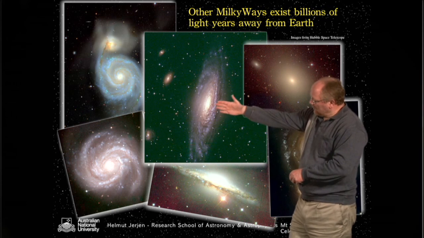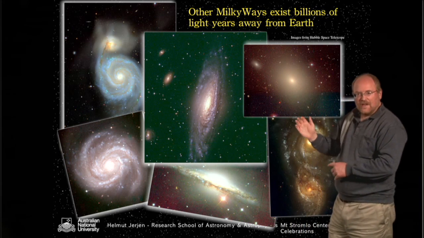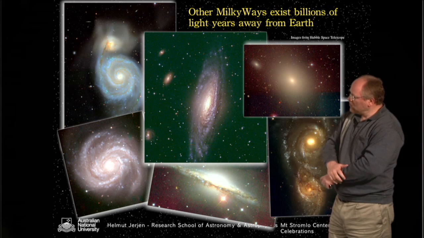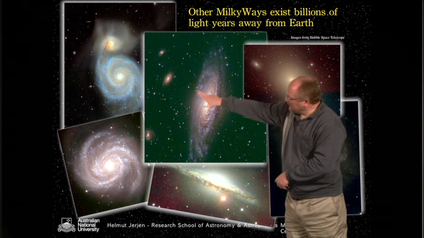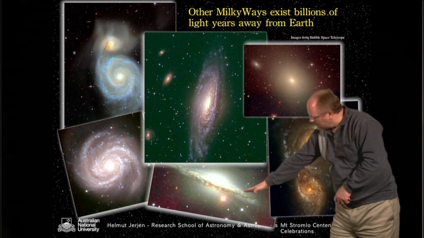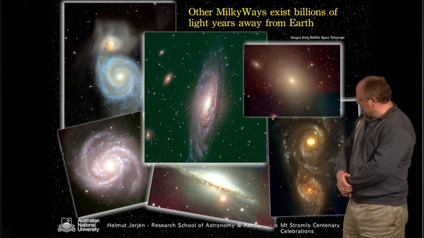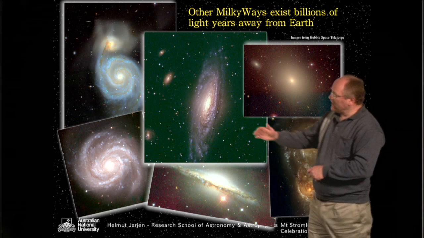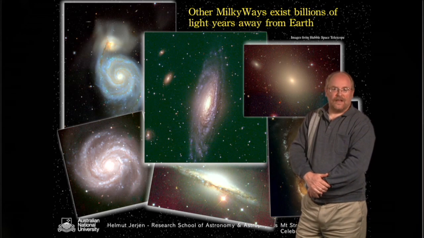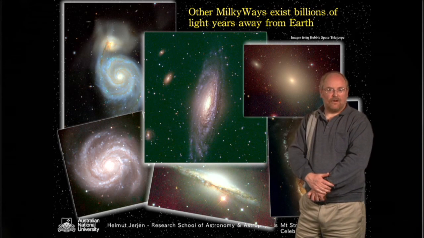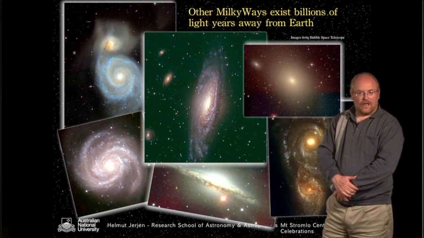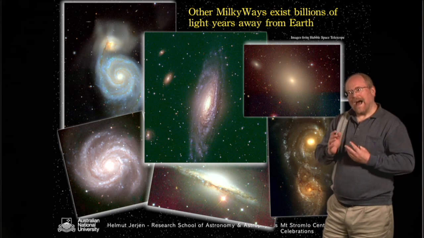Just looking through these different images, it becomes clear they're relatively flat in their appearance, round, flat objects, where all the stars are arranged and the gas. Sometimes you see them almost edge on, like in this case or here. Sometimes they are interacting, as you can see here. So there are millions of galaxies out there similar to our own Milky Way, and each of them has many, many billions of stars. So you're wondering, how does that work together?